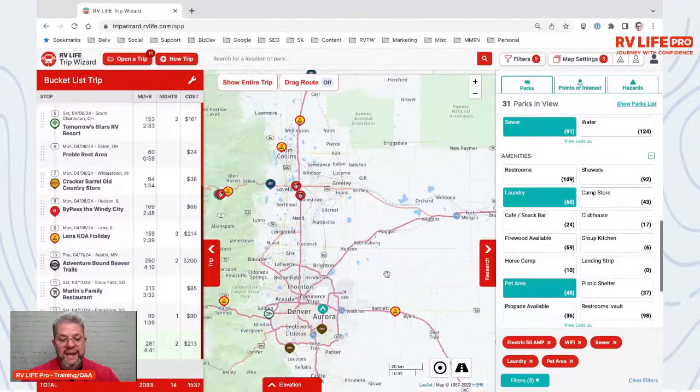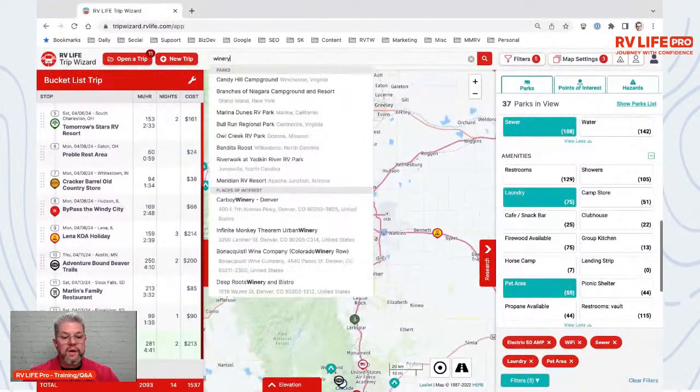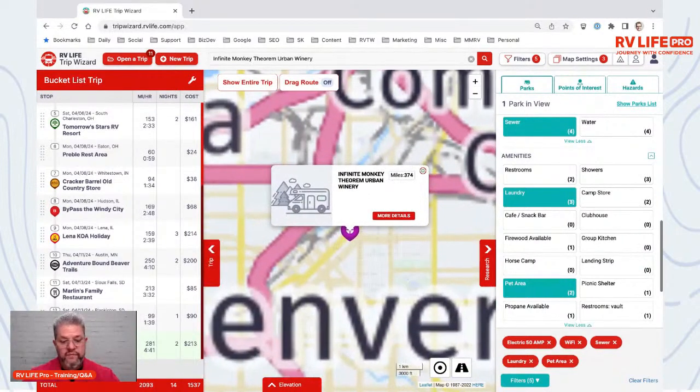So if I'm zoomed in here on this Denver area and I want to find, say, a winery, I can type in winery, and the places of interest, not so much the campground names, which is this top section, but the places of interest, you can see all of these suggested wineries are within this Denver locale. It recognizes where I'm searching. And so if I was to find the Infinite Monkey Theorem Urban Winery, there it is.